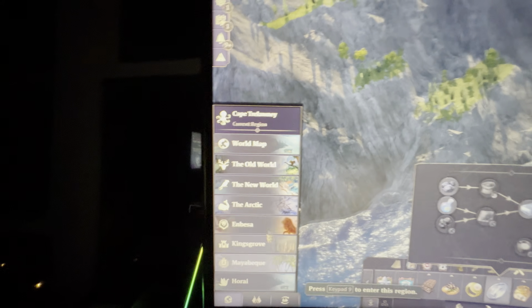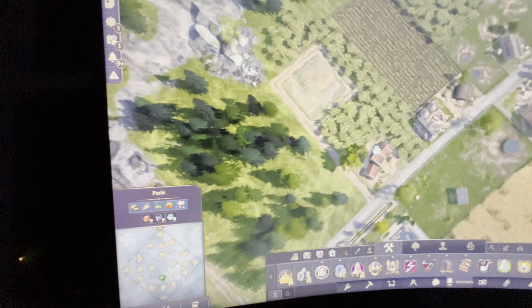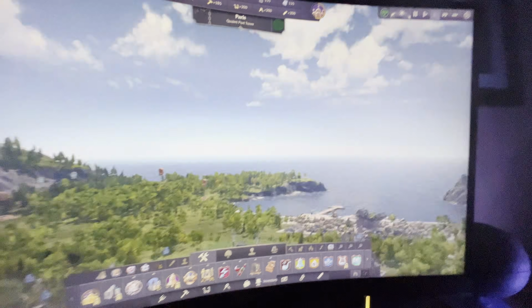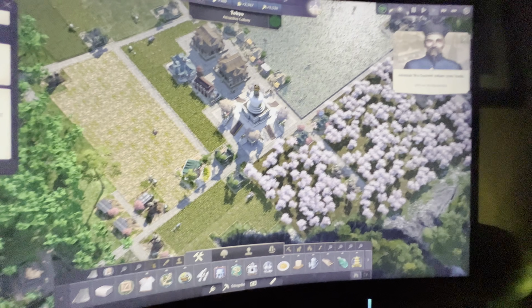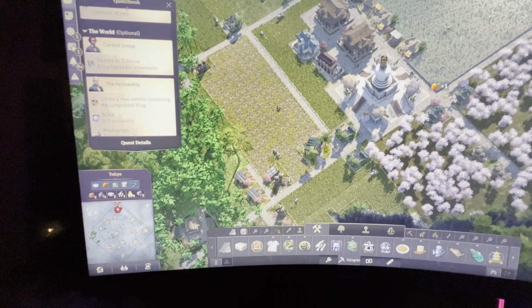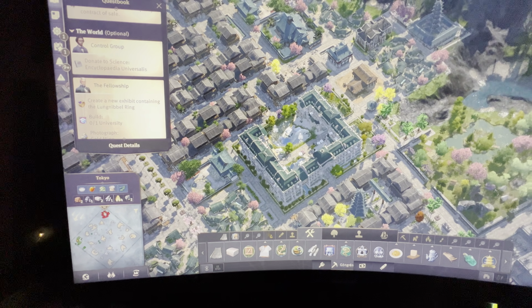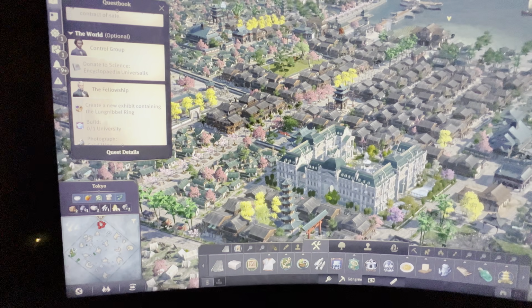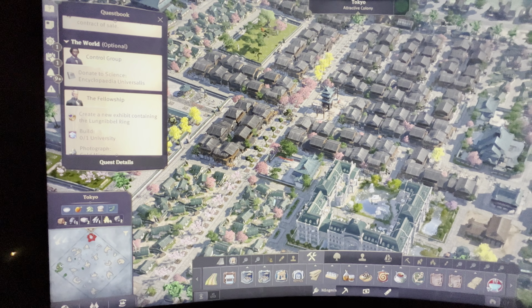Every one of these little buttons here has their own economy I have to manage. This one's small and simple, I know. And you go over here, man, look at this Asian one. Oh, shush. You look over here, right here. Look at that. I have to maintain this. All these buttons, all these goods.